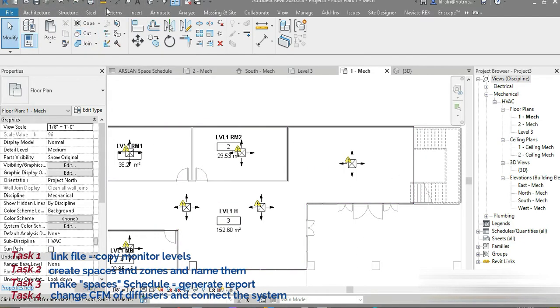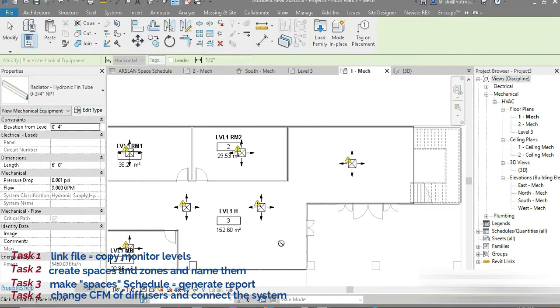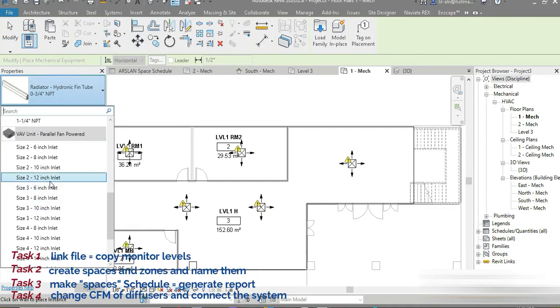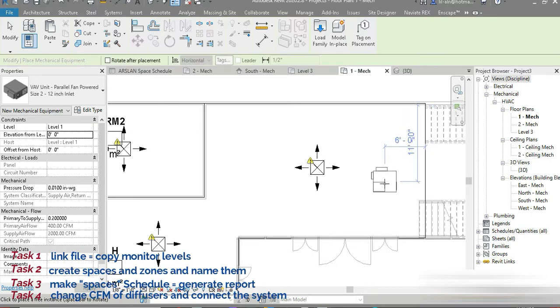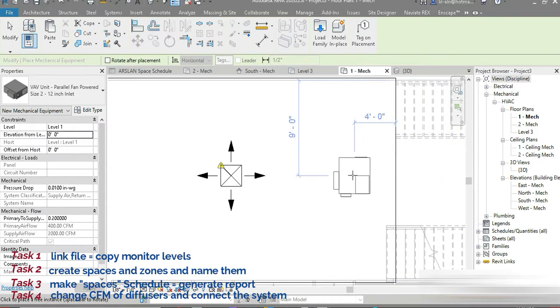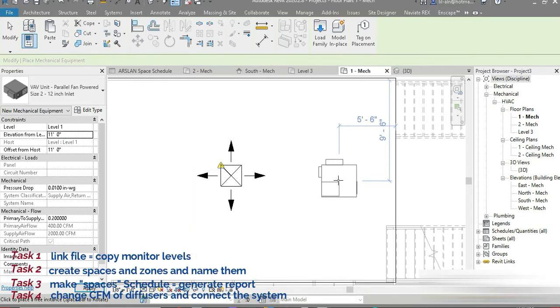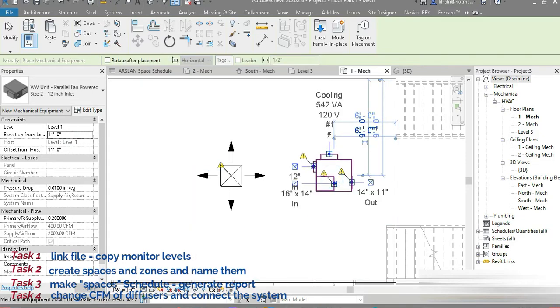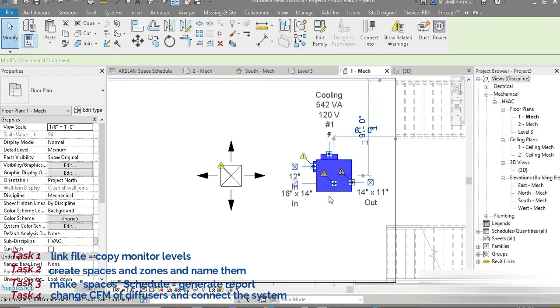So how about we go to the systems right here. Let's go to the mechanical equipment. Try to understand my workflow, right? I've gone back by a bit. That's okay. So we place the VAV by 11 feet. We are going to copy everything from one level to another one instead of making it again and again. Fine. So now this is what we have.